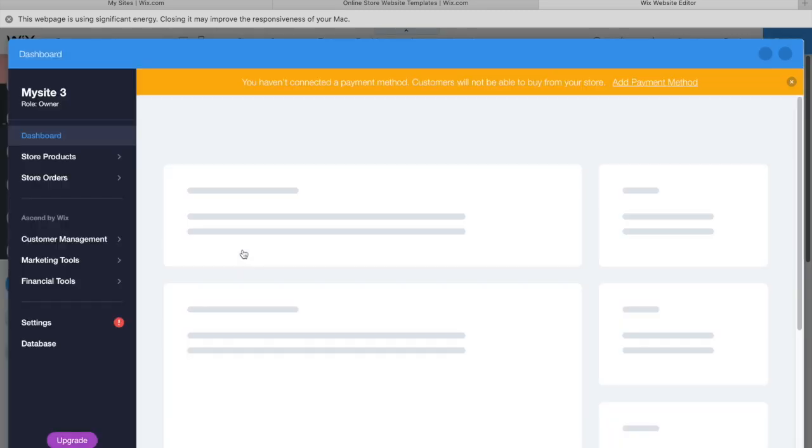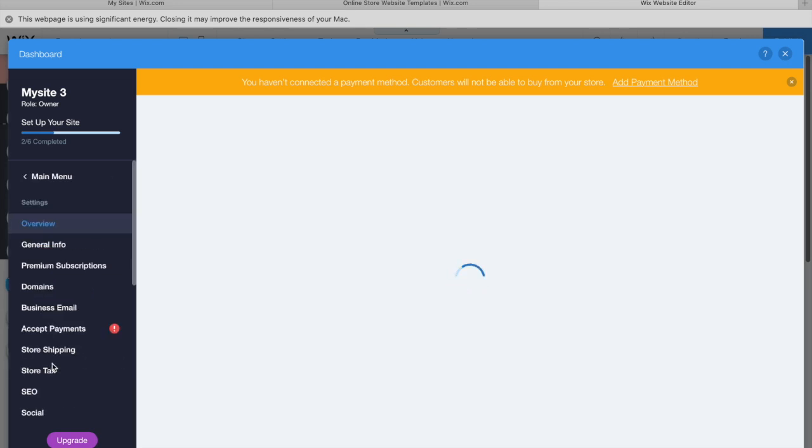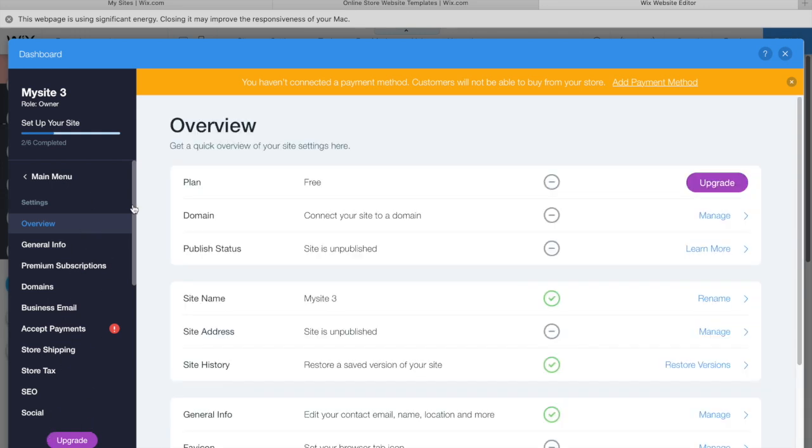This should be right though. Yep, it sure is. You go to dashboard, and then you go to settings. You go to settings. And then this is going to have everything that you really need to set up to get your site going.